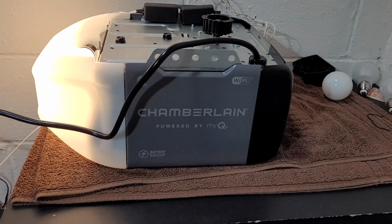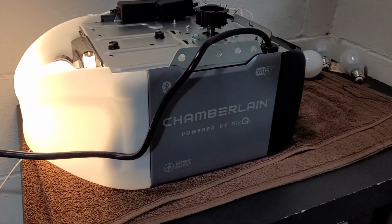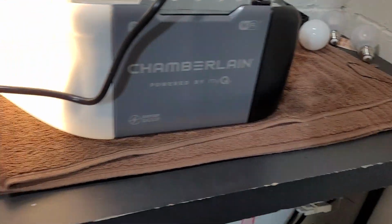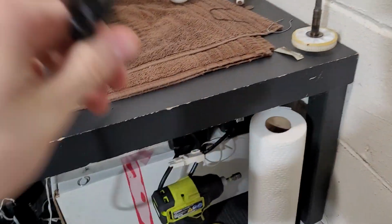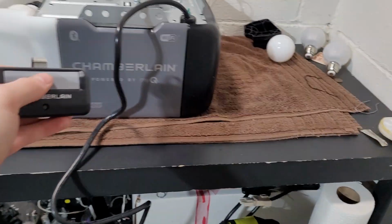These ones do have decent soft stop though. That is one of the reasons that I like them. So let's give it a battery backup test here. So you can see wall button is still on. Should have an orange light. Couldn't really see the screen. You don't have a light. Or I guess the light turns on when you run the opener probably.